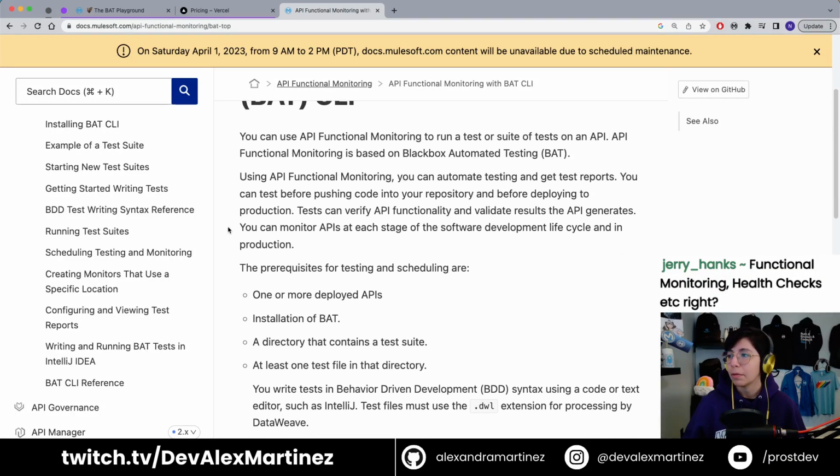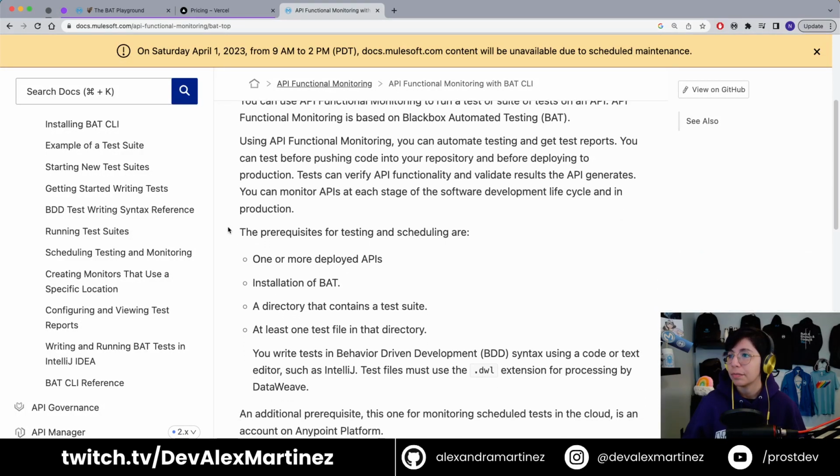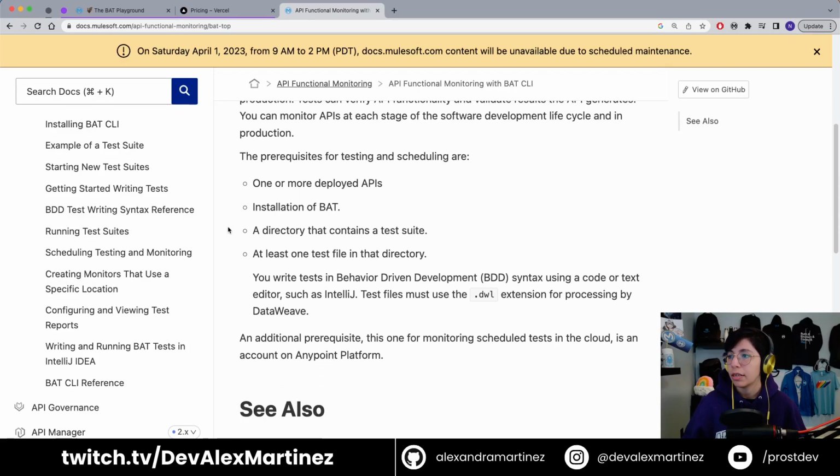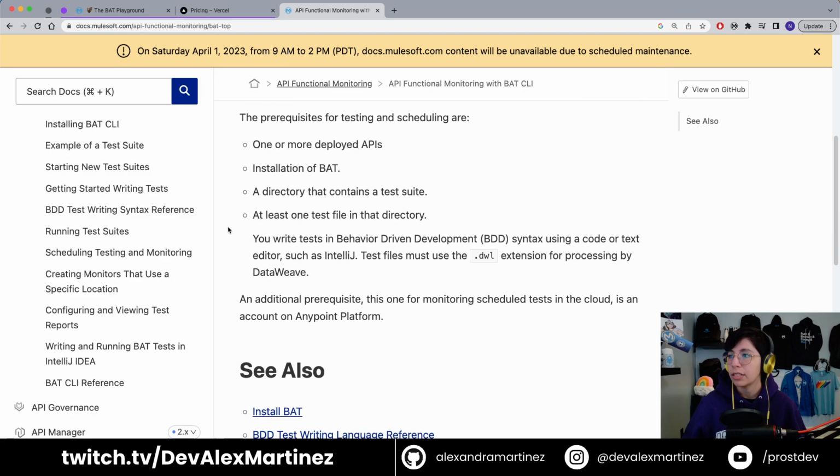Okay. Black box automated testing. Using API functional monitoring, you can automate testing and get test reports. You can test before pushing code into your repository and before deploying to production. Interesting. The prerequisites for testing and scheduling are one or more deployed APIs, installation of BAT, a directory that contains a test suite, and at least one test file in that directory.